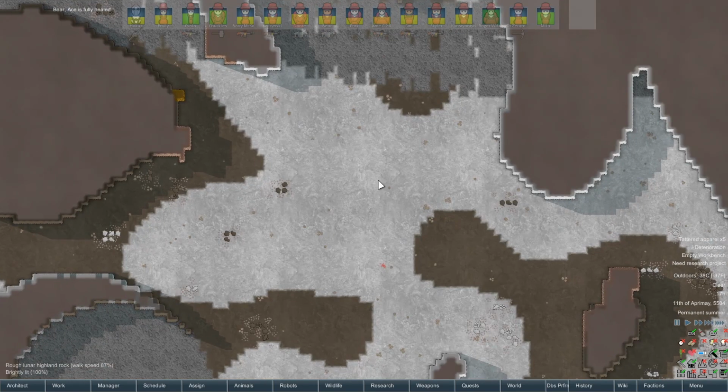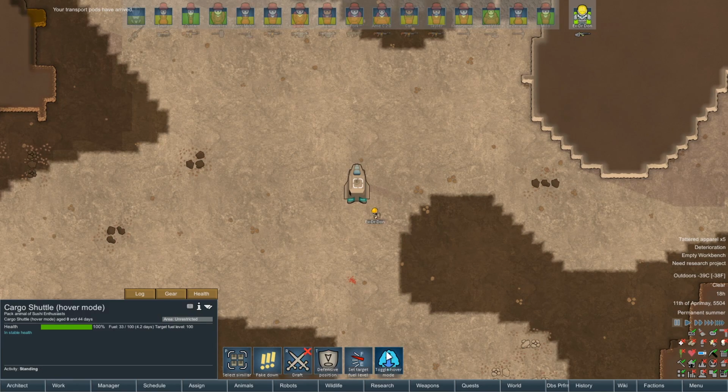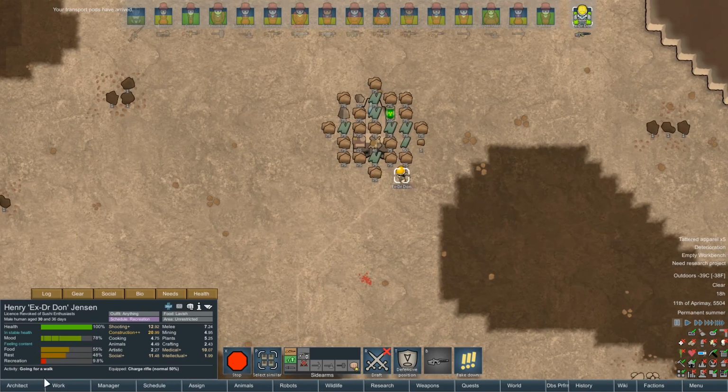Well, this might take a while. It's okay, he turned around, he went the other way. There we are. And we've landed. Welcome, Dr. Don. Let's toggle hover mode and get to work.